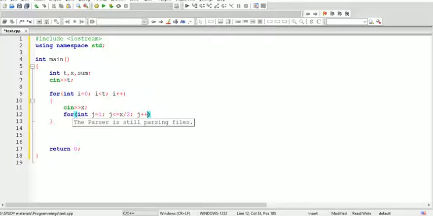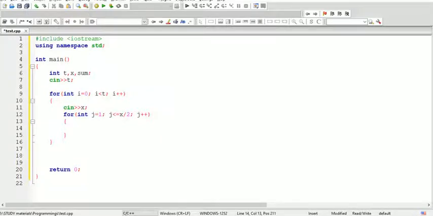You see here we could have written x, and that would be okay. Just to make this program a little bit more efficient, we're writing x divided by 2. This is the for loop, so we're looking for divisors here.